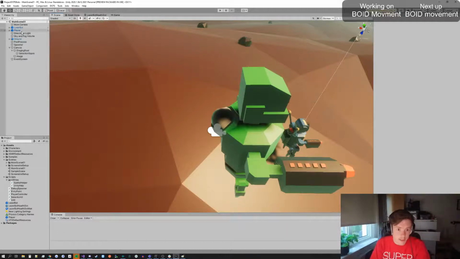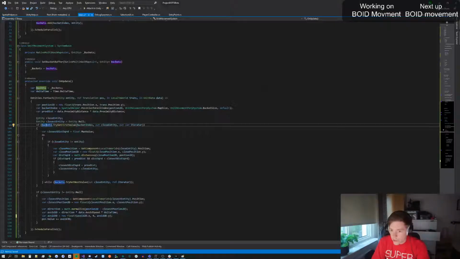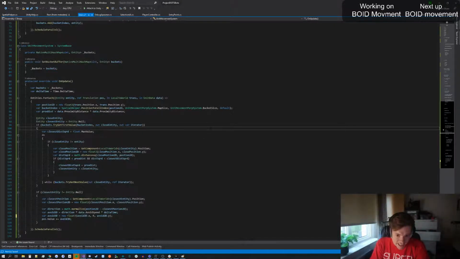Let's go to the laser bot, and we have our new proximity. So let's say they are, I don't know, maybe a meter wide. So they can have a proximity of 3 meters. That's quite far, but we will see it obviously. And then avoid speed can be something like 0.2, so a fifth of a meter per second to move out of the way. And that should maybe work. I'm not super convinced, but hopefully.